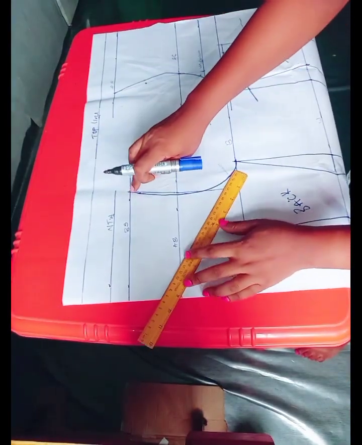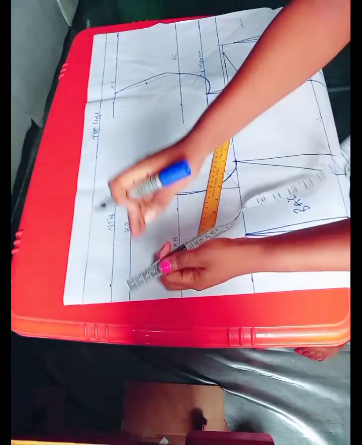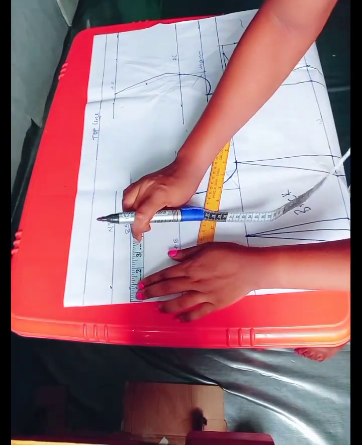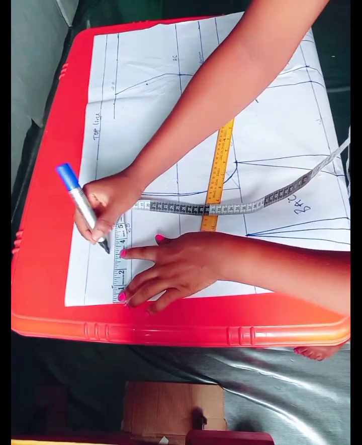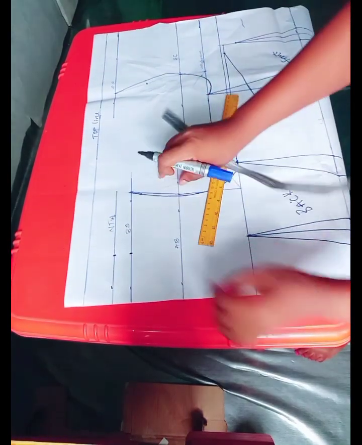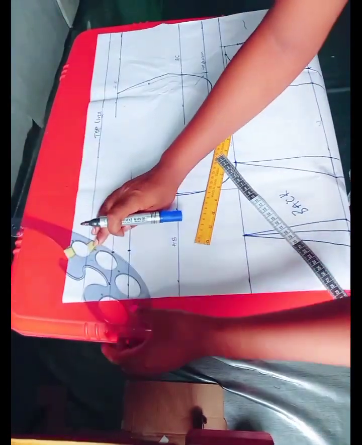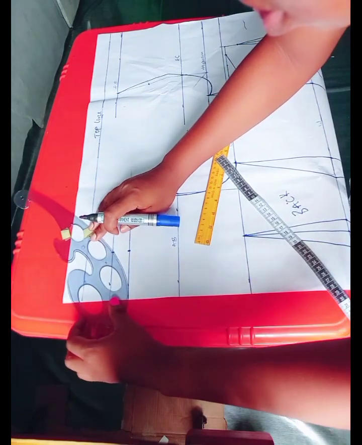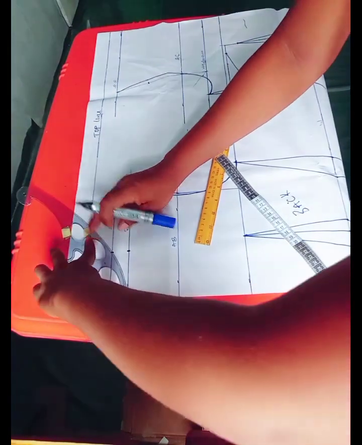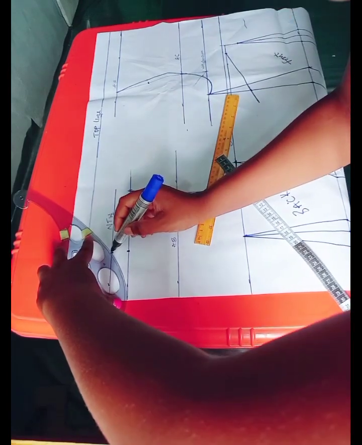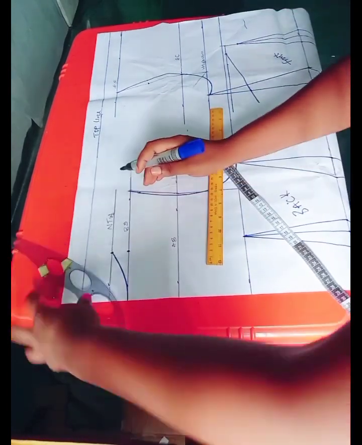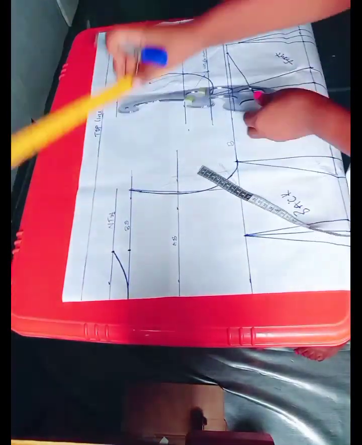So what I'm going to do here, before I connect my shoulders, I'm going to move in by 3 inch on the back neck. I will also move up on the nape to waistline 3 inch. So I'm going to connect it with a curve. Just follow this pattern. Like I was saying, you're really going to enjoy it. All you need to do is, once you finish this drafting, you keep it and save it for later.